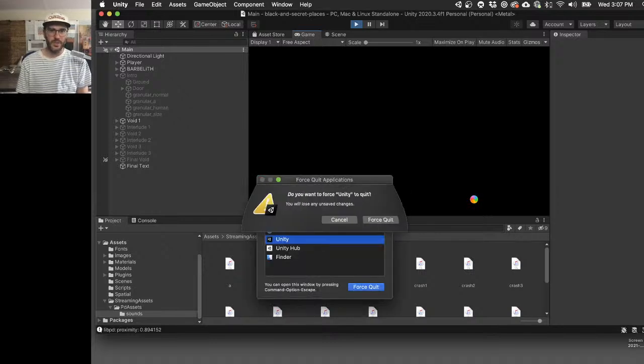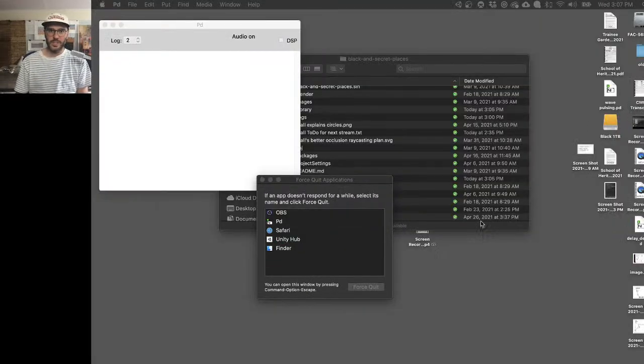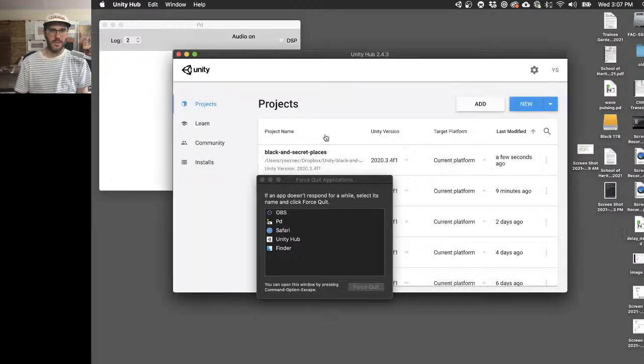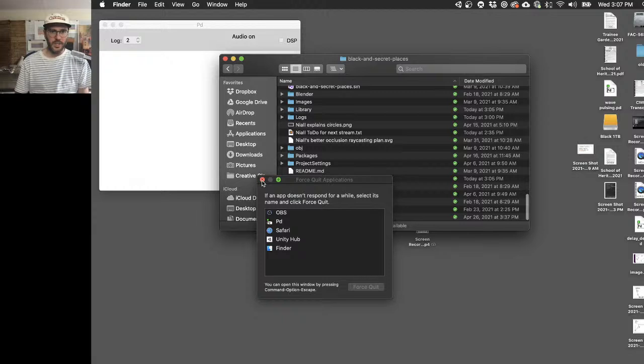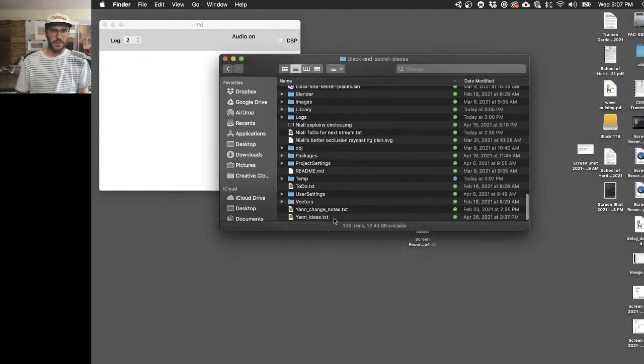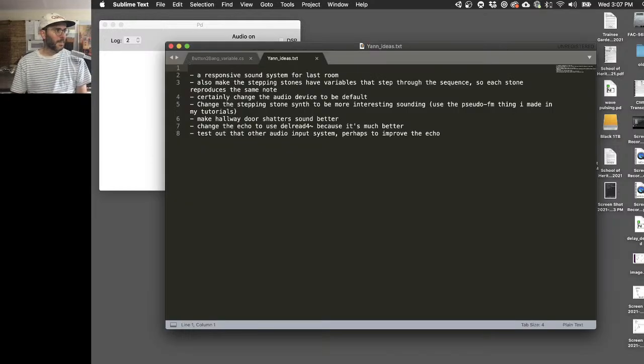The first thing we'll do is open my to-do list and have a look at the things that I'm curious in playing around with. So, yarn ideas. And we'll see.